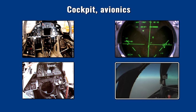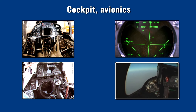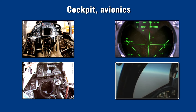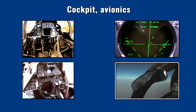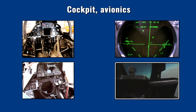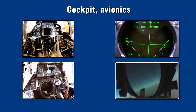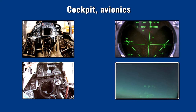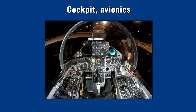The F-14 didn't even have a proper HUD — a very primitive HUD-like display was projected on the front glass of the cockpit, displaying so few bits of information that even in the mid-70s it could not be considered a real HUD. Even the F-14B version had the same design, while all other 4th generation planes had far more advanced real HUDs. The view from the cockpit was improved compared to the F-4 Phantom, but the Tomcat was not particularly advanced in this area either — the forward-to-side view was more limited compared to the F-15 and especially the F-16 due to thick cockpit frames.